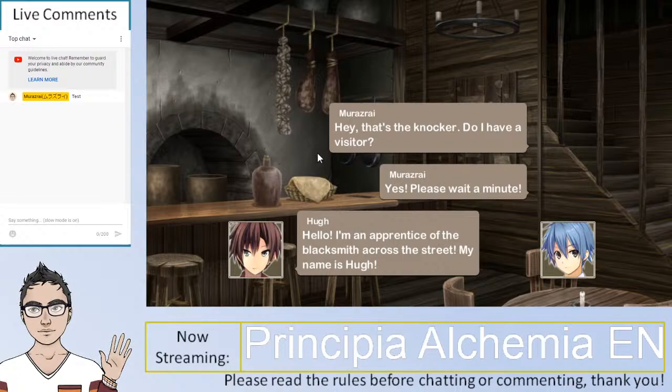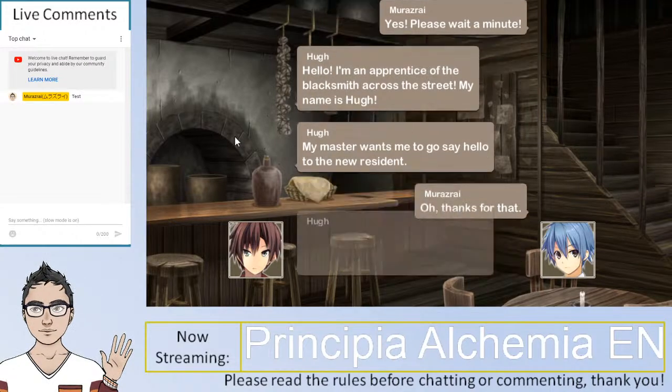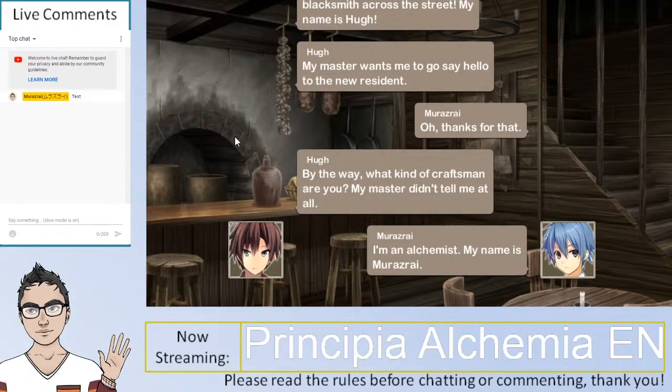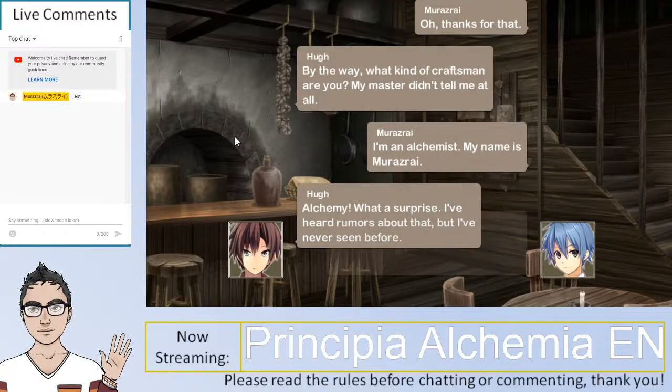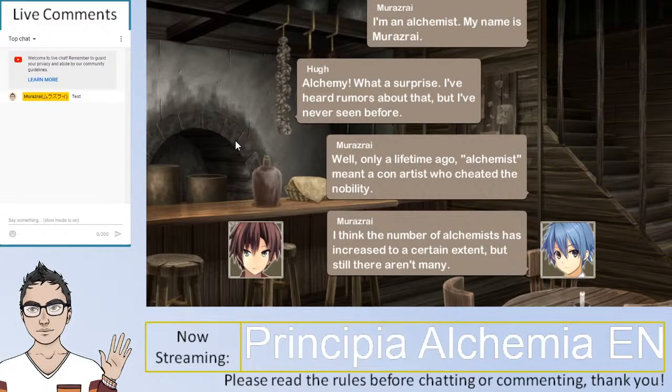Hello, I'm an apprentice of the blacksmith across the street. My name is Huge. My master wants me to say hello to the new resident. Okay, thanks for that. By the way, what kind of craftsman are you? My master didn't tell me at all. I'm an alchemist. My name is Razrai. Alchemy? What a surprise. I've heard rumors about that, but I have never seen it before. Well, only a lifetime ago, alchemist meant a con artist who cheated the nobility. I think the number of alchemists has increased to a certain extent, but still there aren't many.